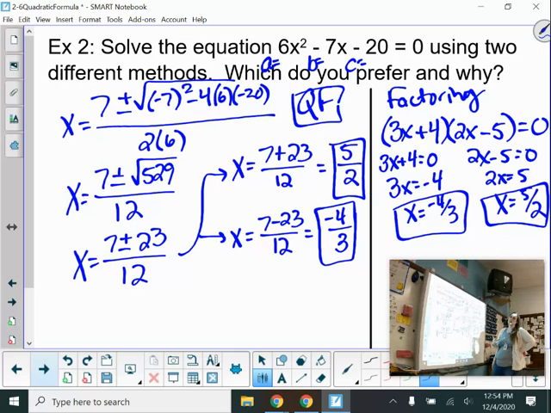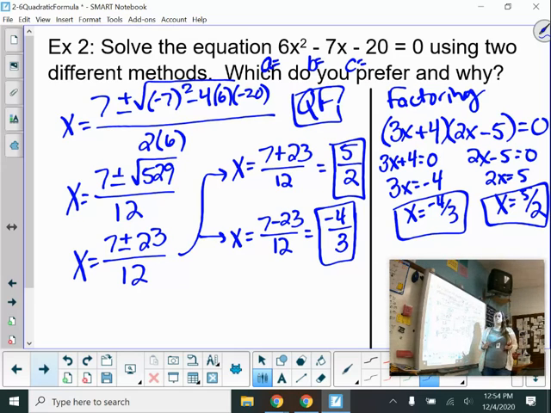So your preference here is really going to depend on your comfort level. Once we move beyond this section where I do want you to practice the quadratic formula, you can use whatever method you want to solve. If you see an easy factorization and you want to go ahead and factor it, feel free. If you don't see the factorization quickly, you know that the quadratic formula will always work. So that's just something to keep in mind whenever you're going through and doing these types of questions.